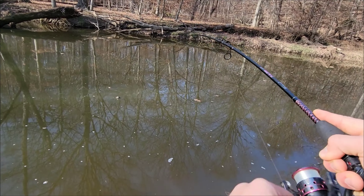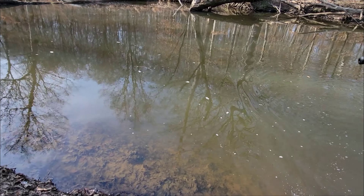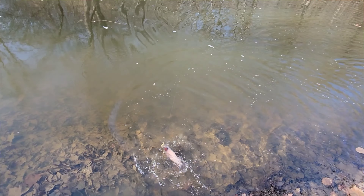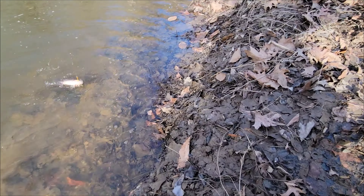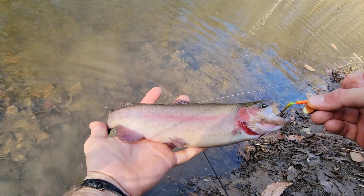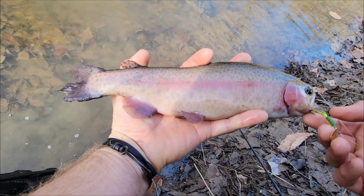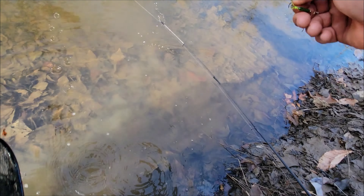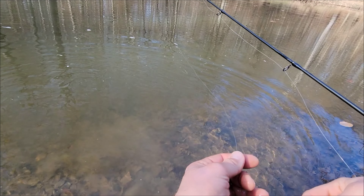There's a fish — that was a nice slow retrieve. Let's bring him all the way down here. Oh wow, he is pink as — wow. Pink as heck, man. Let's get down in here. Make this release nice and smooth. Look at him — that's a gorgeous trout. I don't even need my hemostats here, I can just go ahead and pop them off. Off he swims — hit my line, but hey.